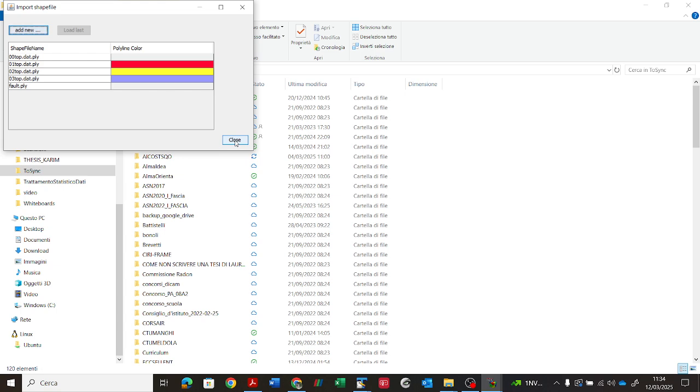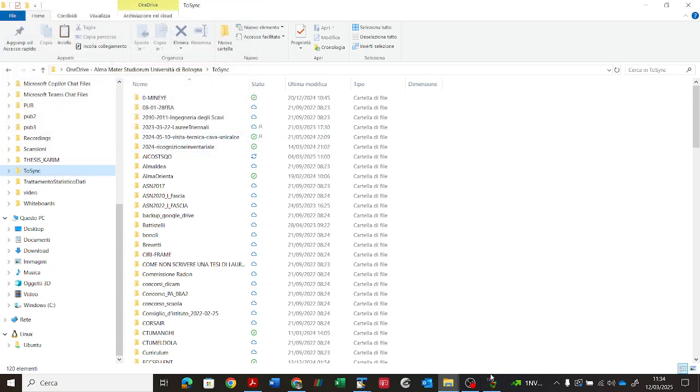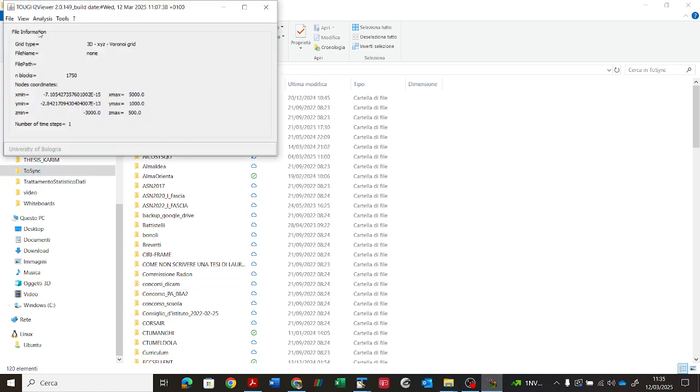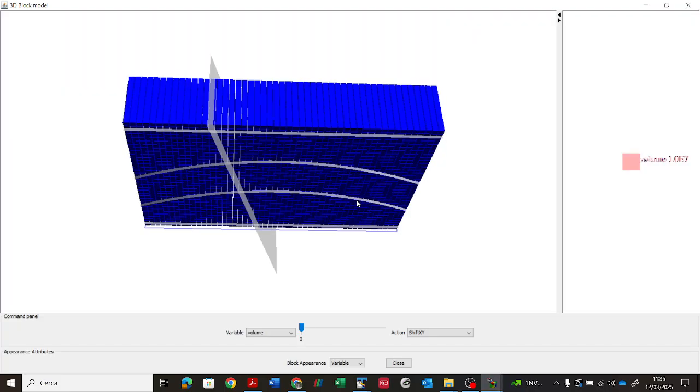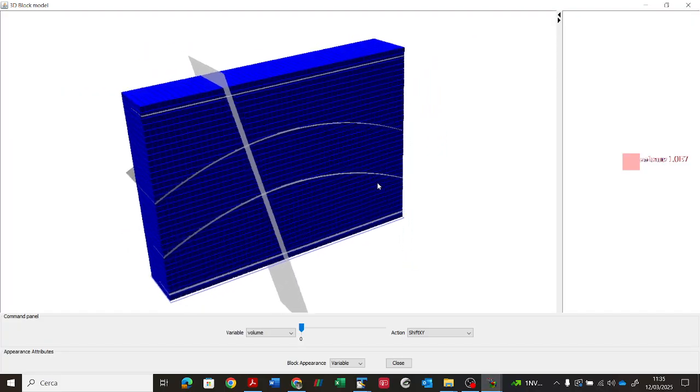Sorry. And then we can close. Now we can visualize the 3D model, and you can see the surfaces.